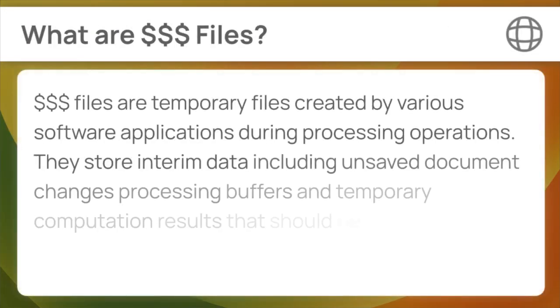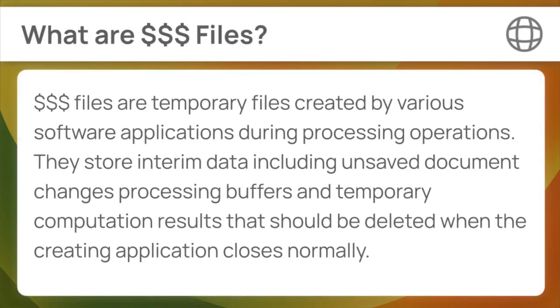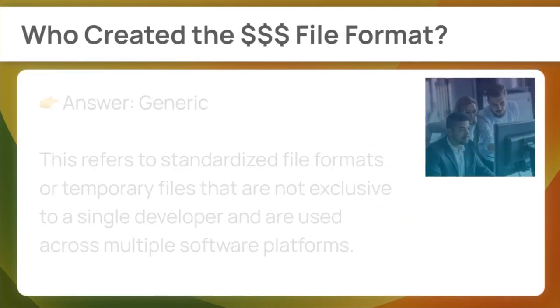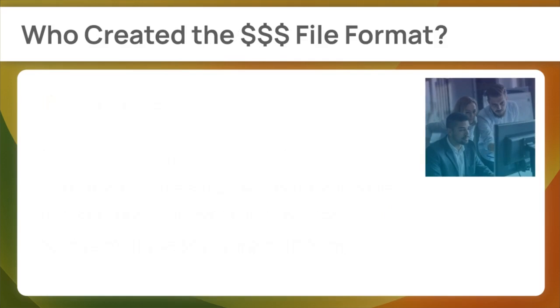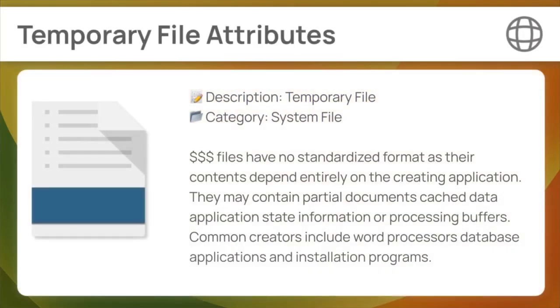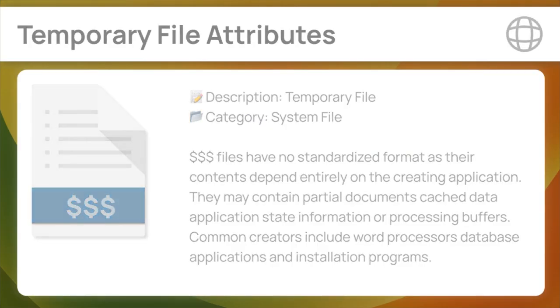$$ files are temporary files created by various software applications during processing operations. They store interim data, including unsaved document changes, processing buffers, and temporary computation results that should be deleted when the creating application closes normally. They have no standardized format, as their contents depend entirely on the creating application. They may contain partial documents, cached data, application state information, or processing buffers. Common creators include word processors, database applications, and installation programs.